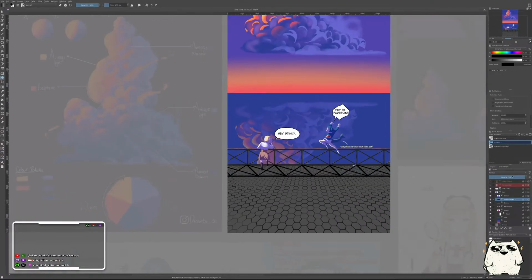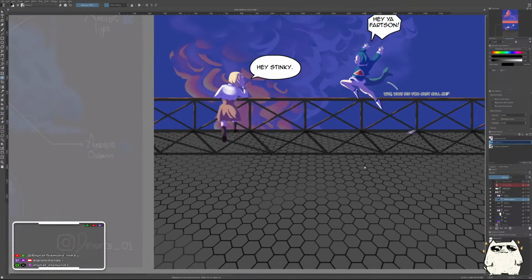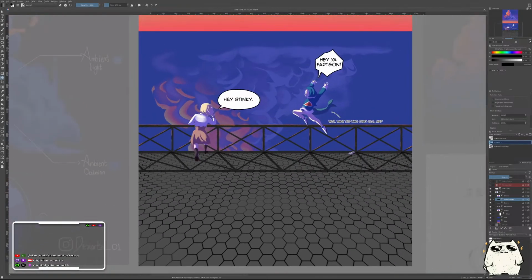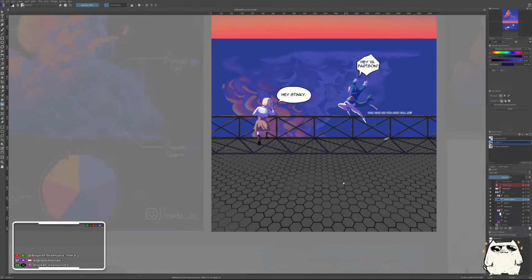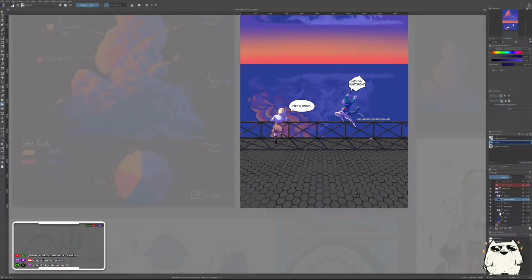Yeah. Okay, so we can just lower the opacity of that. And, I mean, technically speaking, we could just turn that into also hard light. And do I still have that in my collection? Yes, I do. Oh, we just... boom. Now we have the same kind of cast shadow.